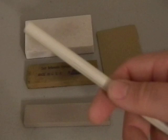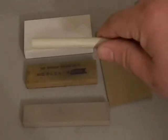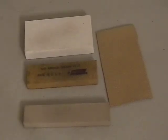So other stuff you could add to this that I haven't, of course, if you have a ceramic rod, you could definitely cut a piece of it off, probably with a hacksaw maybe, and fit it in there. If you have maybe a very small diamond rod, you can put that in there. There's a lot of little things you could add in there as well. Polishing compound, you name it.